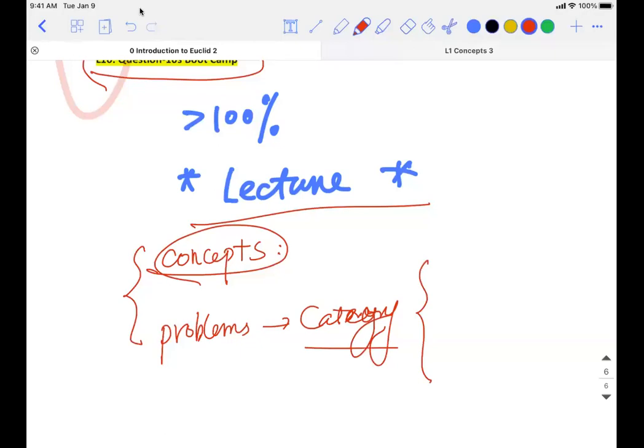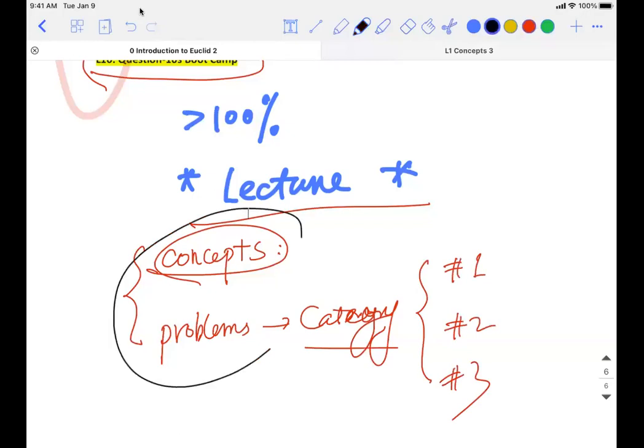We don't do the same problems again and again, but we just want to give you one or two examples, try to cover the most important categories. So this is actually something even more important. All right, so this is actually how our lecture works. Concepts plus the problems, and problems must be classified into the typical classical categories. That's going to be very helpful for you guys to get a hang of how the Euclid works.